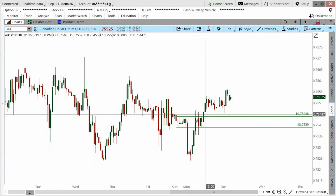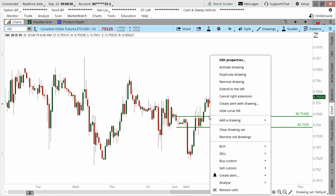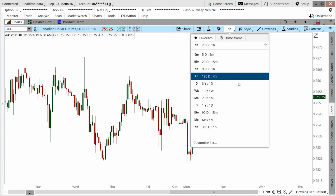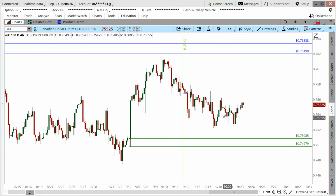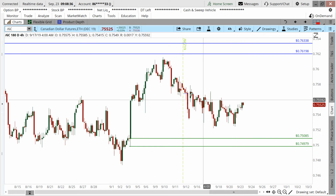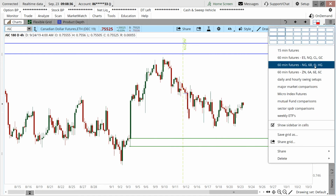Canadian dollar, we had our setup off this little area here, gave us a little touch, moved away, and then stopped us right out. And even if you didn't have your stop too close, you got 1, 2, 3, 4, 5, 6 candles. It just did not level. The level just failed. There's no way to make that sound any better than it was just a failed level. And in the failed level, our next stage would be what's our next move. And so for now, all these upper wicks really kind of make these levels null and void. So I'm going to leave all these levels be to look for our next opportunity.